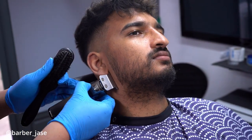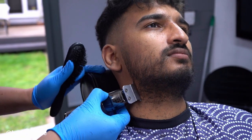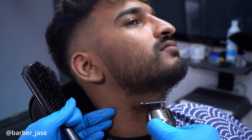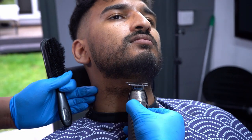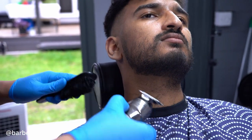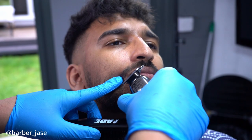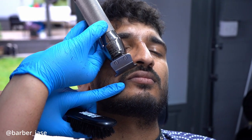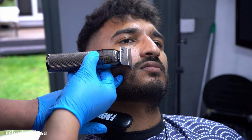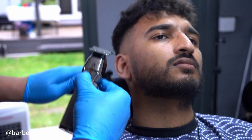Now using my Barbering skeleton trimmers to shape up the beard. Recently, I just zero gapped these trimmers and these are hitting. The lines are coming out super sharp and they haven't cut anyone up yet, so I've got them perfectly aligned. And it's definitely made these trimmers 5 times better. So give it a try, guys. Like, standard factory settings with these trimmers are pretty good, but after I zero gapped it, it's just next level.